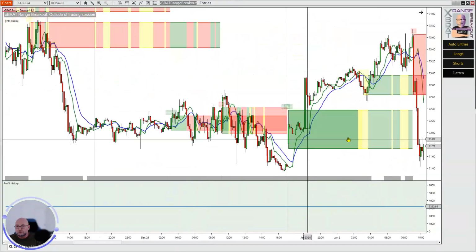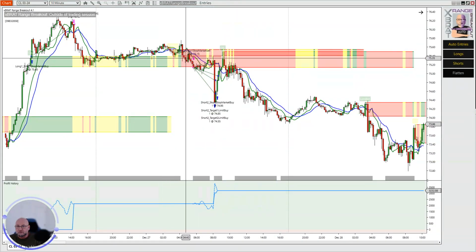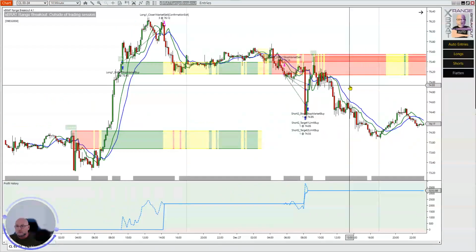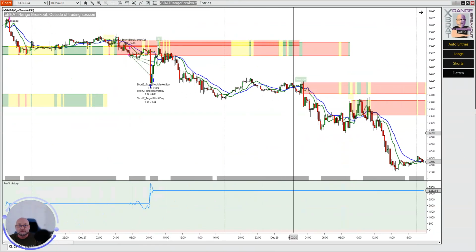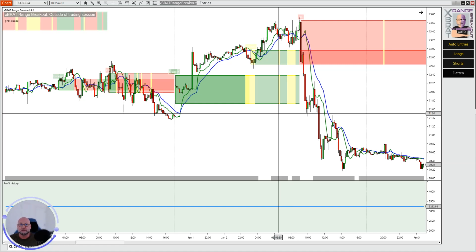But as you can see, we've got some great moves on there. Again, this was a continuation trade down here. So that's the 30 days. Anyway, again, it's all about continuation. So we run this one for a week and then we just check those figures again. Pretty much, depending on your risk appetite, 55 ticks might be too much and you might start a little lower. But it's just trying to get that balance and fit right.